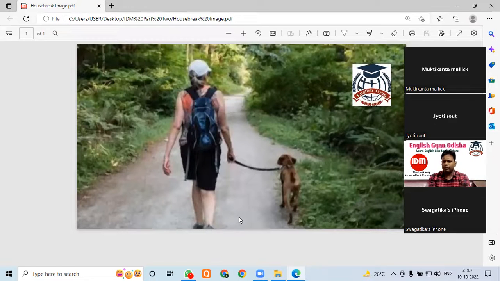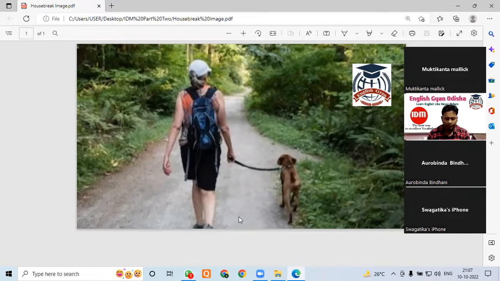What can you find? A very clear picture. What can you say? Anybody? How can you describe the picture? Speak it out. Am I audible to everybody? Arvind sir, speak it up. What exactly is happening in the picture? Sir, one lady is wandering with her pet dog. Okay, the lady is walking the pet dog. Okay, any other things? Can you check it out?